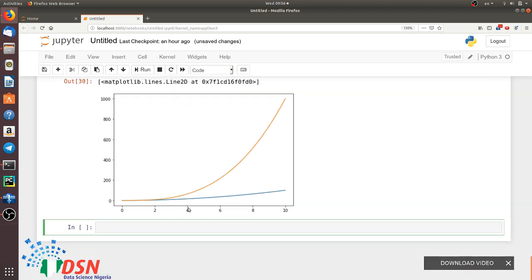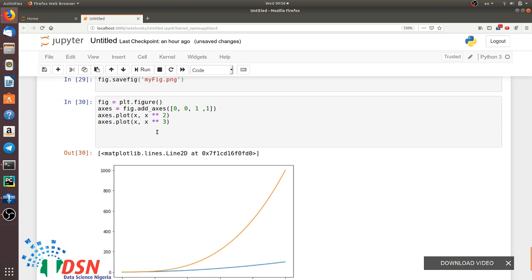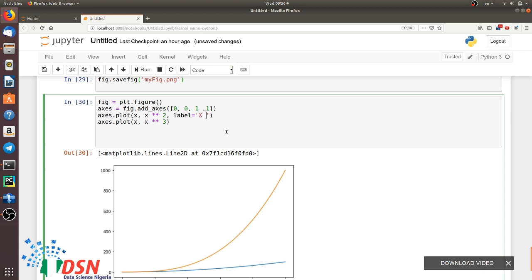Okay, now let's say you want to specify the name of these in your figure. For doing this, you could use legend. So first you should pass some label to your plot. So I named this plot x squared, and for this I will name it x cubed.